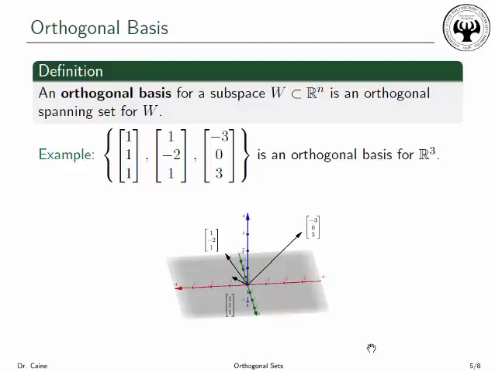Here is the example we studied before of 3 vectors in R3 that formed an orthogonal set. If we think of the subspace W as the whole space Rn, or here R3 rather, then this is an orthogonal basis for R3 because there are 3 vectors in the set. The dimension of R3 is 3, and the set is linearly independent because it's orthogonal, so it's a spanning set as well. And so every vector in R3 can be built as a linear combination of these 3, just the same way that every vector in R3 can be built as a linear combination of the standard unit basis vectors, just with different coefficients.